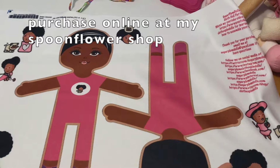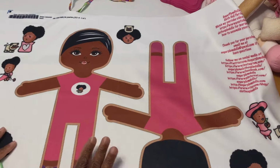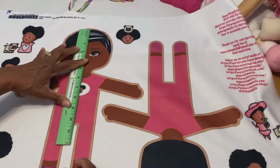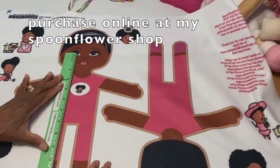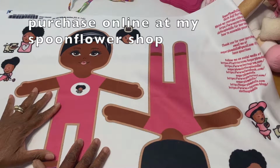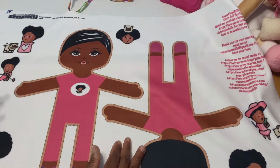And it comes on a fat quarter piece of fabric, and this is actually felt. You can order it in different fabric textures if you like, but I recommend the felt for a doll because it looks really nice. She is approximately 17 to 18 inches from her head to her feet and about 12 inches wide. So it's not a big doll. It's really a smallish type doll. But she will wear most 18-inch doll clothes.